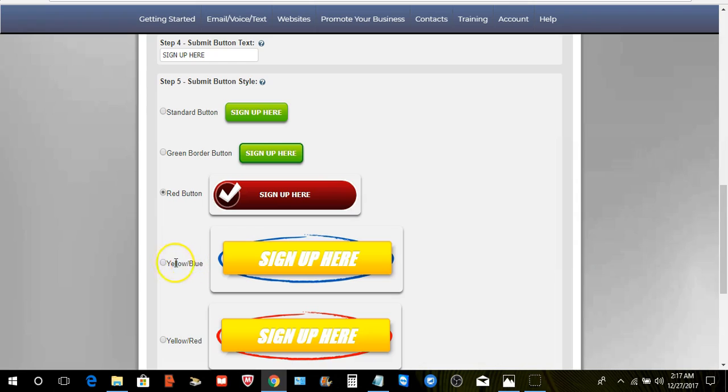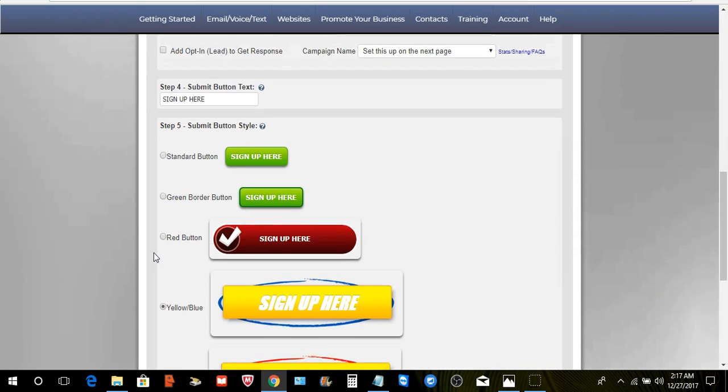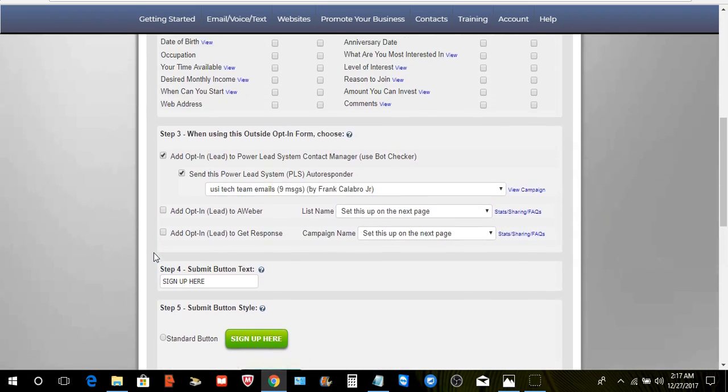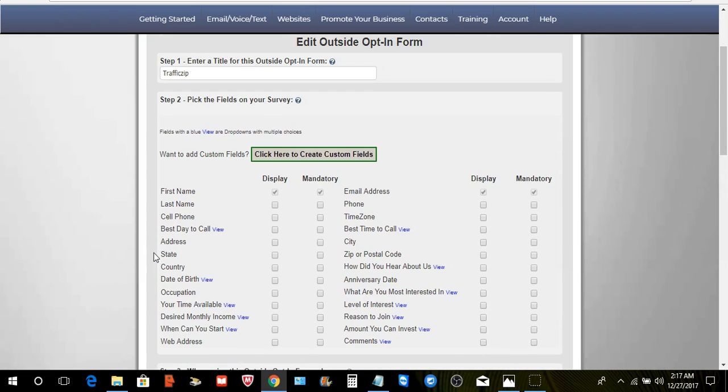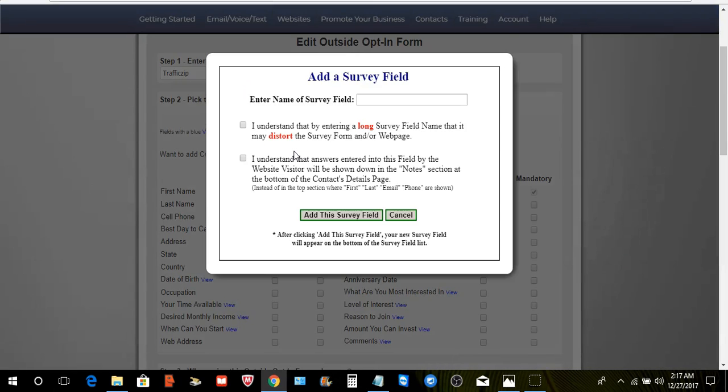Actually, I'm going to choose a yellow button. I'm going to change it. That's what I'm going to choose. And then let me see what happens when you click here to create custom.